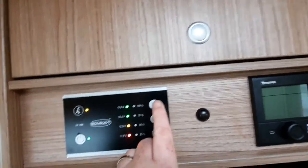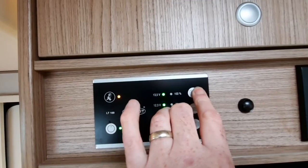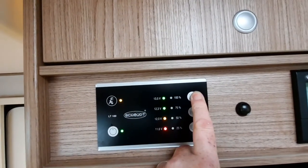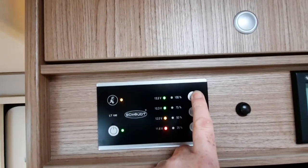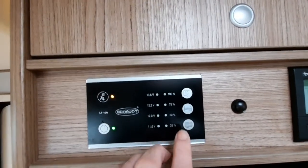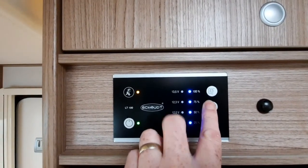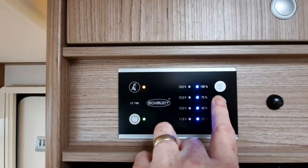Press the top one, it shows us the level of our leisure battery. Currently plugged into mains, there's a charge going into it. So we're showing green lights, we're showing 13.5 volts. When we'd be unplugged from mains, normally we'd end up with around 12.3 volts from there. Next one down shows our level of our fresh water tank. Push that, we're showing that we've got a full tank of water. All them LEDs have gone on.